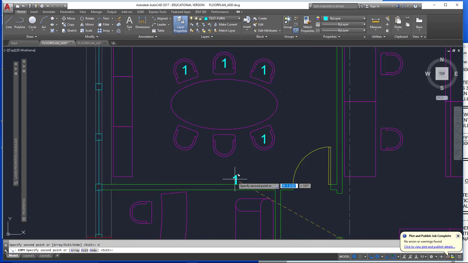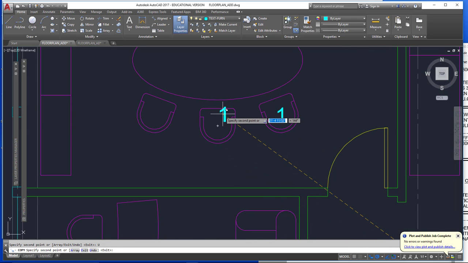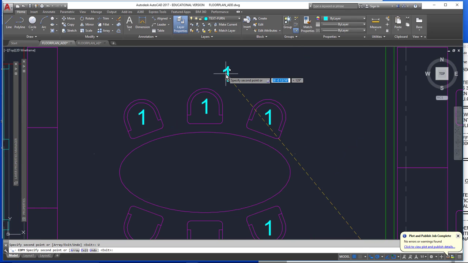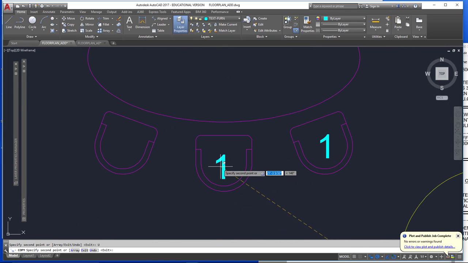Now I made a little mistake. I missed the point, right? So I'll make a more obvious mistake here. Now, I don't want to stop what I'm doing, and I don't want to undo what I've already done. So while I'm within the command, I can choose the undo option right there. So I just type in U, enter, and it just undoes that last one, which is very handy.